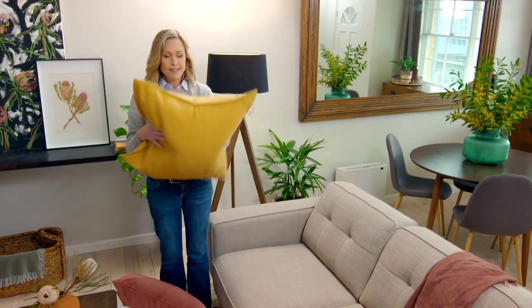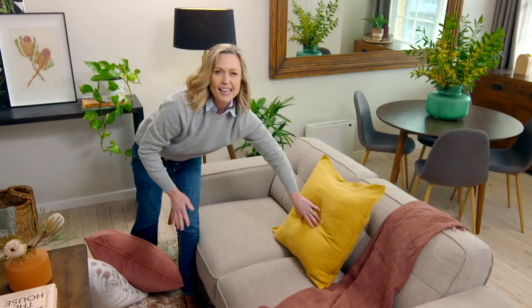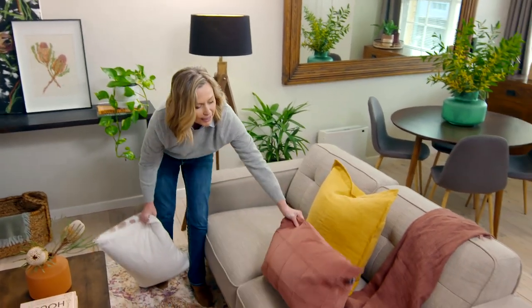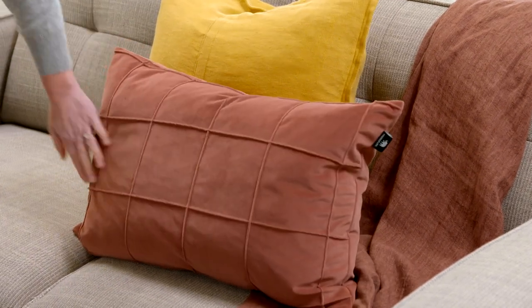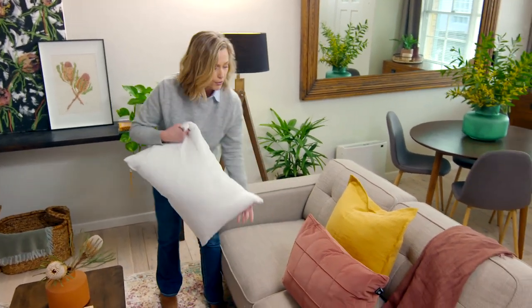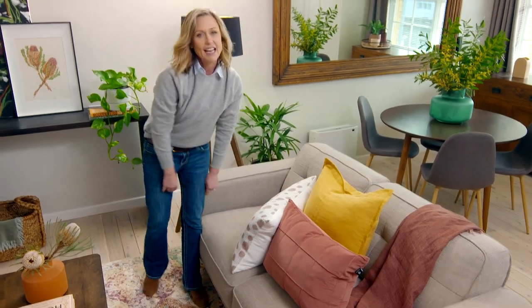Start with your hero pillow — this is the one I'm going to place at the back. You can feel it's feather-filled, soft. You can do a little karate chop if you want — always optional. Here we've got another plain cushion with nice detailing; just that little bit of texture really does make such a difference. And here, just a polka dot — it's fun, but the pink picks up on the pink in the block cushion. Just offset that and keep it relaxed and fairly casual.